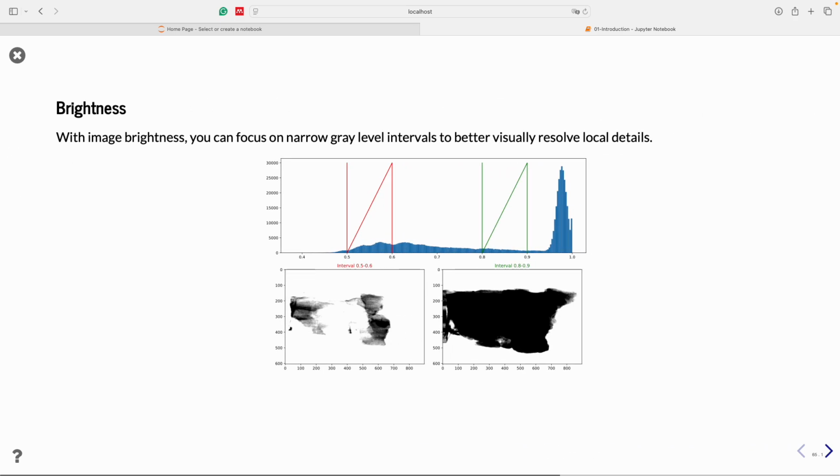What you can do is to play with the brightness, for example. So you narrow down so that you only look at a part of the dynamic range. Here you see in the histogram, I'm focusing on the dark parts, and you can see those regions. Then you can shrink the gray level interval and help your eye to better interpret what is happening in that part.